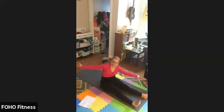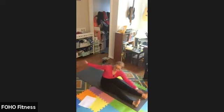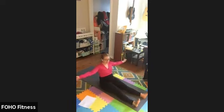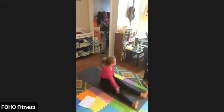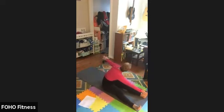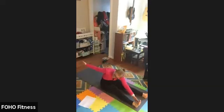So opening up that back arm as we reach toward the toe, coming back to a tall spine at the center, trying to keep as much of an elongated spinal cord as we can throughout this movement. Nice. Using core control to get that nice deep twist in.